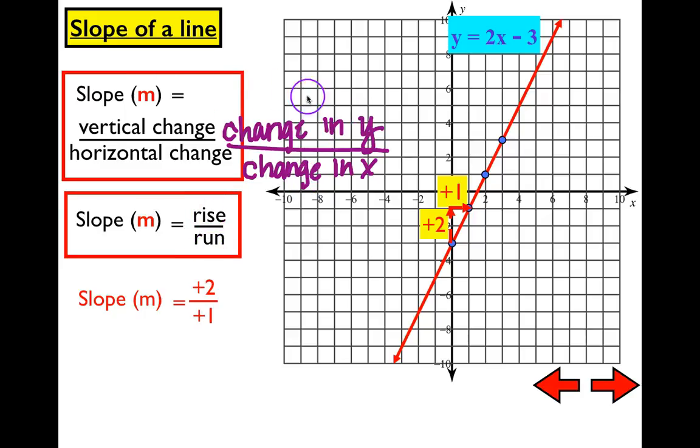These are really closely linked because vertical refers to the up and down motion, which is your Y-axis, and that's why this is change in Y. And the horizontal change is the change that occurs from left to right, which is your X-axis, which is why we use the change in X. So keep that in mind so that you can see how they are similar, or the same technically.